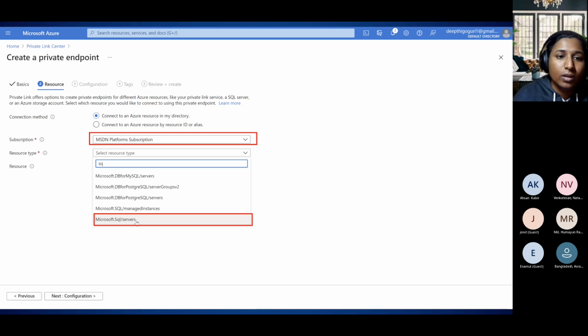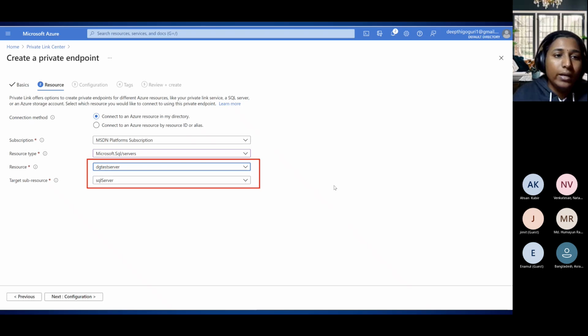Next, resource. When you click on resource, again, subscription information, and underneath the resource, we are creating this private endpoint on the SQL server. So choose Microsoft.Sql/servers and provide the resource, the logical server that we created.